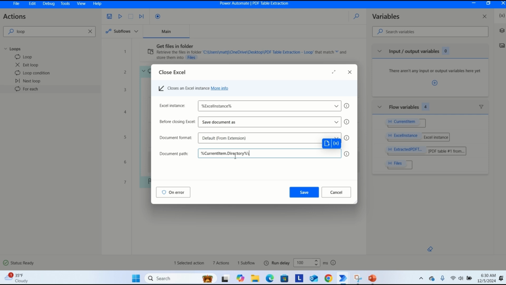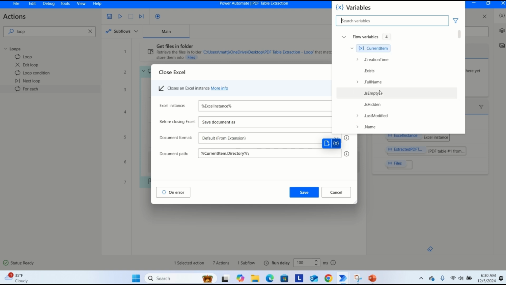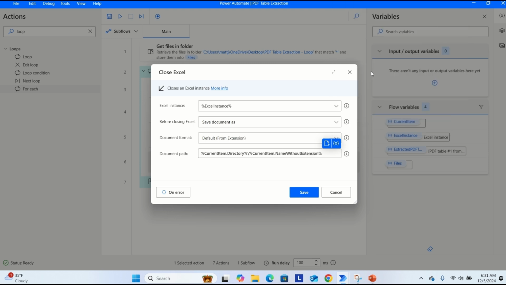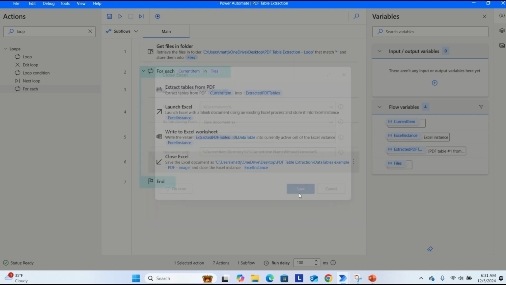From there, we're going to add a backslash. That way it's going to then write the file name, and we're also going to want to add a variable name with that extension here. So basically what this is going to tell Power Automate to do is to save this document in the current directory, same as the PDF file, with the current name without the extension, because we're taking the default extension from Excel.